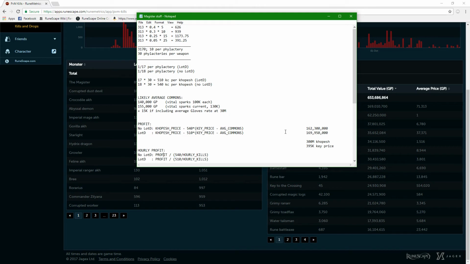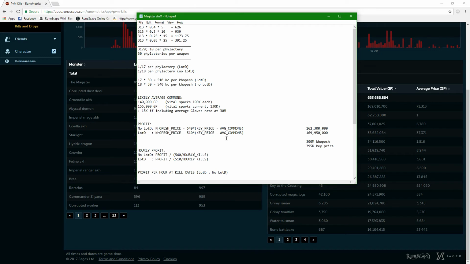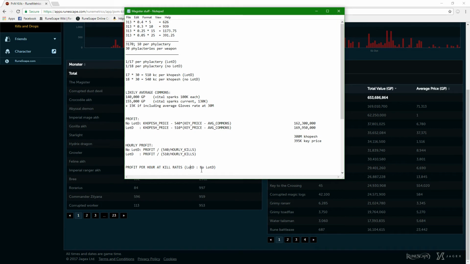Then you take your profit expected per Kopesh, and you divide it by that. It's simple. You take the amount of kills you expect to require, divide it by your hourly kill rate, you get your number of hours, you take your profit, and you divide it by your hours taken. Very simple. I'm just running that through for people who may not want to think about things themselves. You can just plug things in, and it's very easy to work out a current profit per hour.